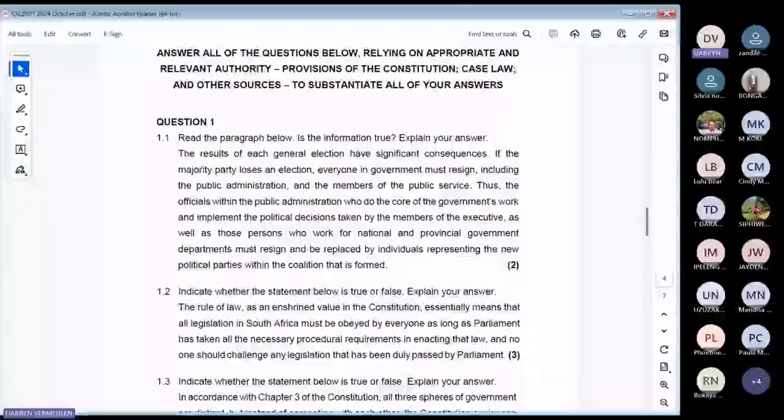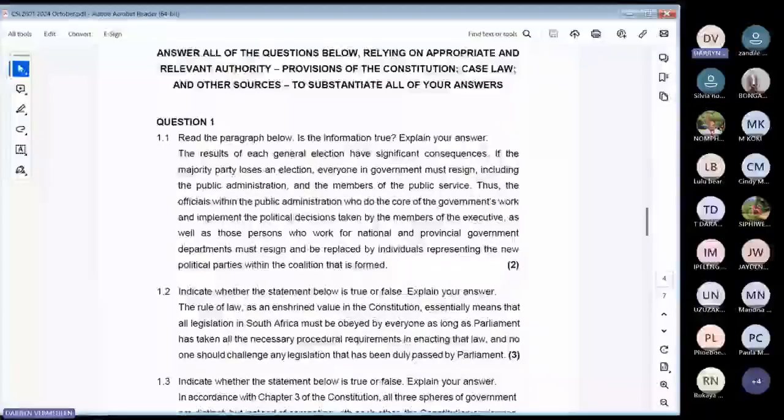Thank you. Otherwise, I have shared the paper on the WhatsApp group. You are welcome to open it up on WhatsApp and read through. What I'll do as well is read the question through, and then those that can see the screen can read along. For those that can't see the question, I'll read it out to you, and then we can take it from there.